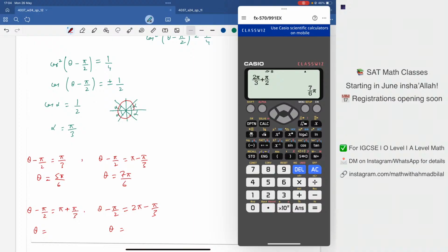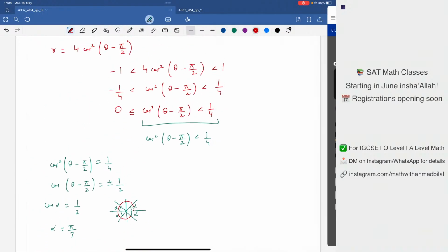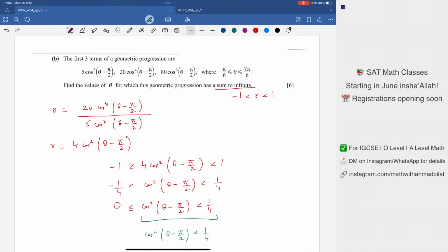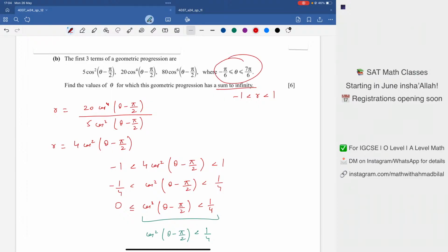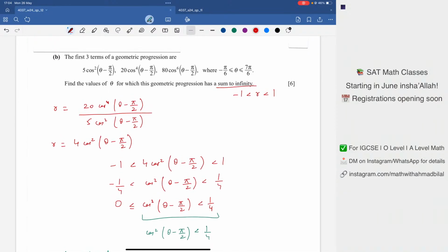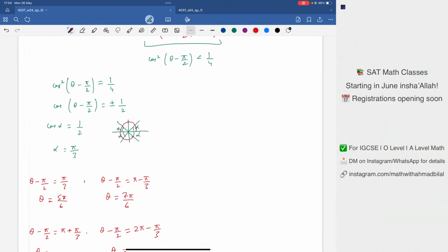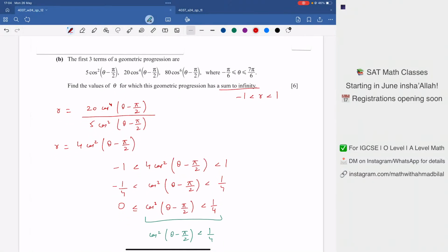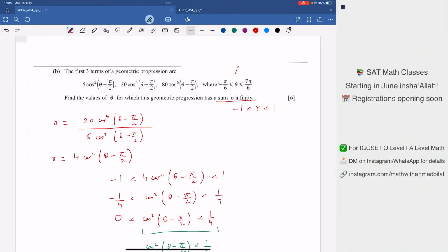Then in the third quadrant, I have pi. Now, what was the interval for theta? Theta's interval was this, 7 pi over 6 and minus pi over 6. So we had to be a bit careful here. We had theta minus pi over 2 there. I did not take into account that interval. I should have done that. Let me write that down here. Theta minus pi over 2, what should be the interval for that? Let's adjust that interval as well.